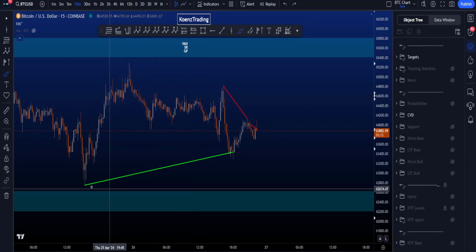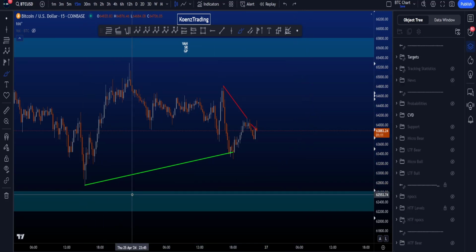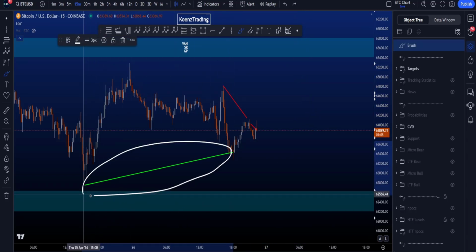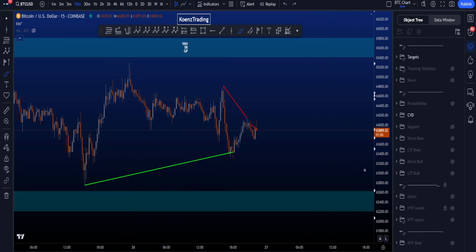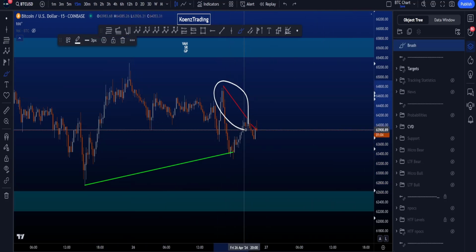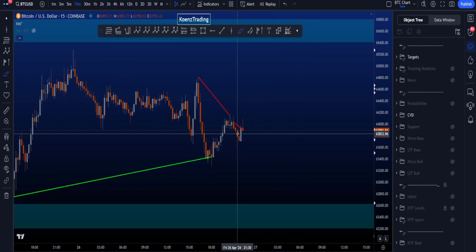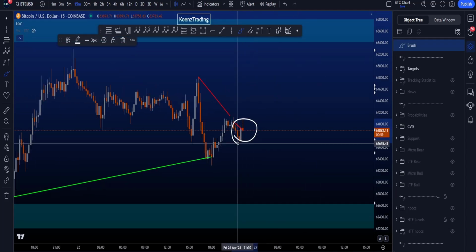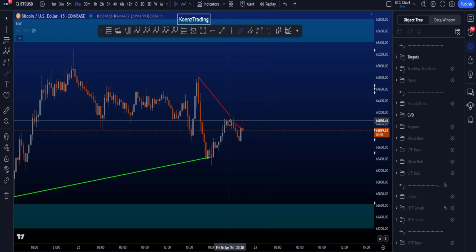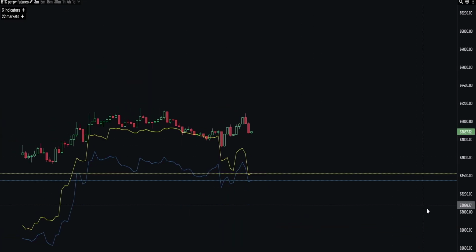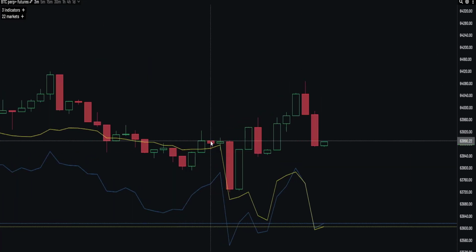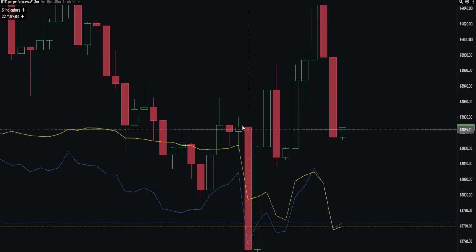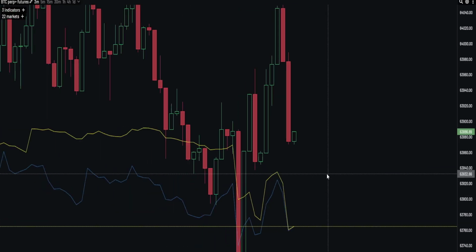Now, because these two are contradicting, right, it's not easy to read it. Generally, the first divergence that appears has the highest probability of playing out, and that is why this one over here is not too interesting to me. However, the ones that are going to be very interesting to me are the small ones on the 3-minute time frame, because as price moved down here, we did see on the 3-minute time frame some bearish CVD divergences, and that was over here on the 3-minute before this red candle to the downside, lower high on price, but look at blue here, higher high on the CVD, bearish CVD divergence, right?